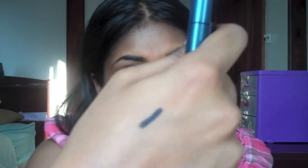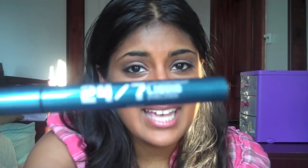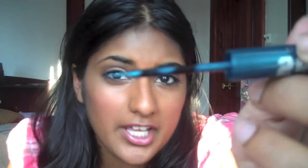It's super black, goes on really creamy — almost like butter. I love it, and it dries super quickly and doesn't come off. The next one is actually a colored liner. I love these for summer because they're so easy to apply. This is from Urban Decay — it's the 24/7 liquid eyeliner. This one doesn't have a felt brush; it has just a regular brush. I love the color on this — it's super pretty. I love colored liners on top for the summer.